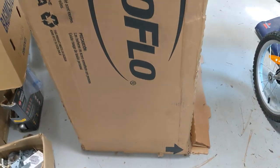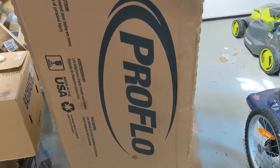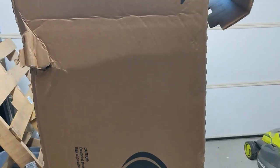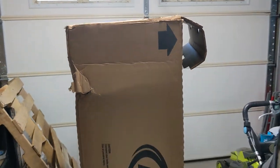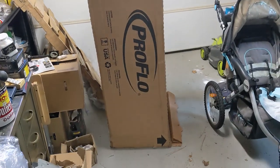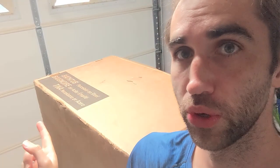Sometimes you just have a magical moment where all the stars align and everything's truly incredible. This is a box from a bathtub and it's massive, and I'm gonna make a boat out of it. I want this in all its cardboardy glory to go in the pool and not sink. If there's one thing we know doesn't cooperate well with water, it's cardboard — it gets all soggy and falls apart. But what if it's coated in a hydrophobic spray so it doesn't actually get wet? Let's find out.